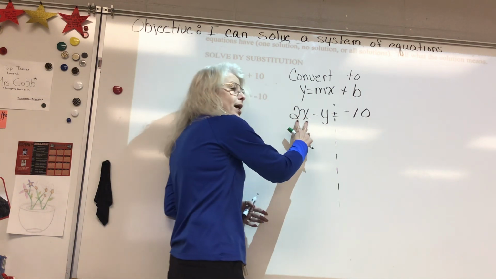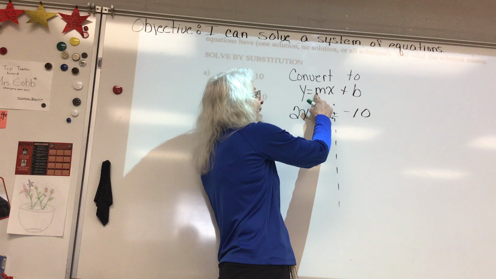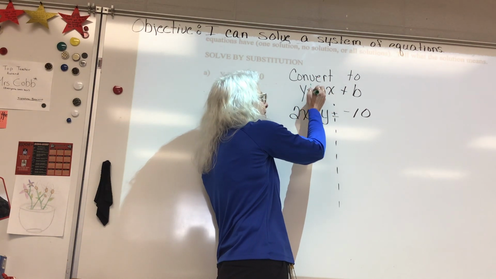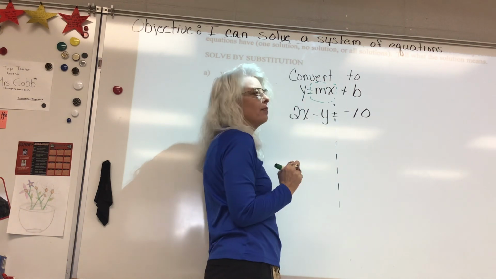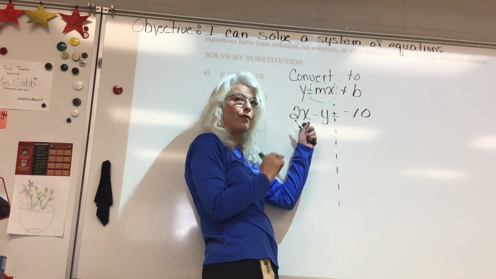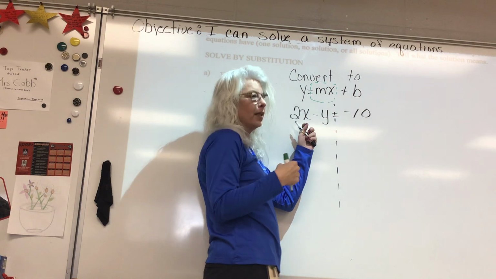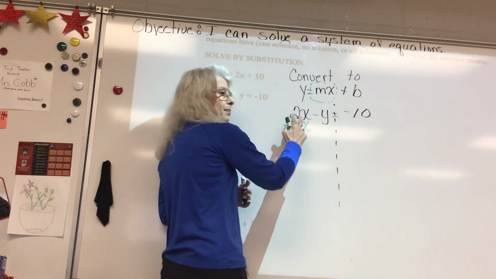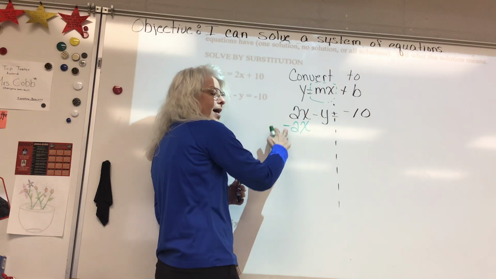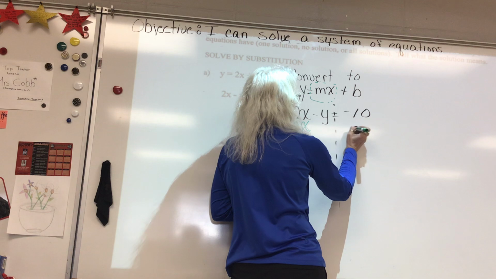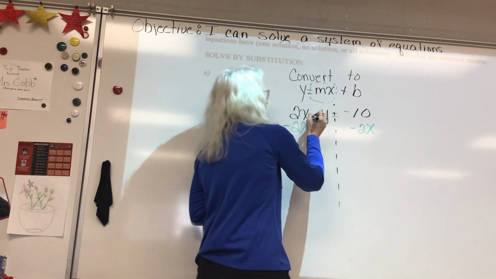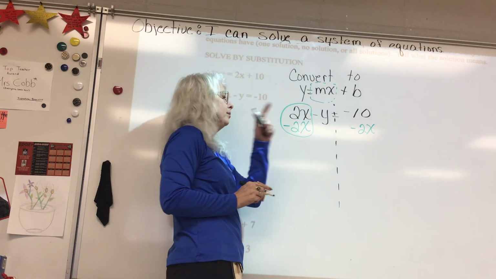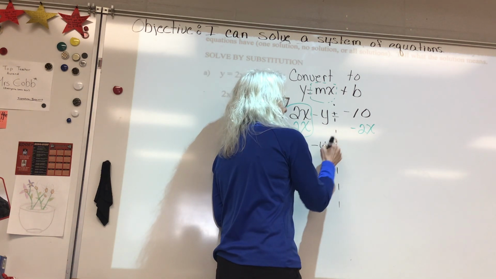Since we're trying to get rid of the 2 x's, because none of the x's belong on the left side, all of the x's belong on the right side, so I gotta get rid of the 2 x's. So I'm going to do it by doing the opposite. Since I'm getting rid of the term on the left side, it's going to move over to the right side. Circle your like terms and combine. Bring down your negative y.